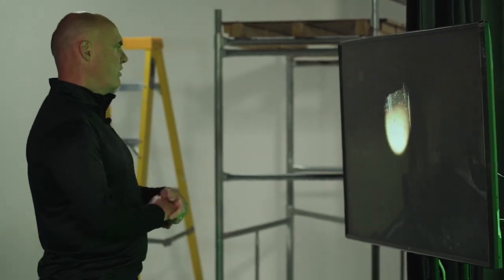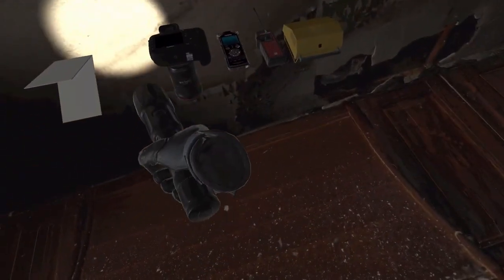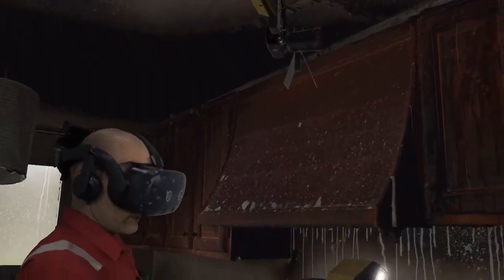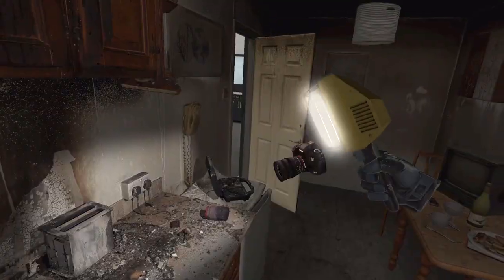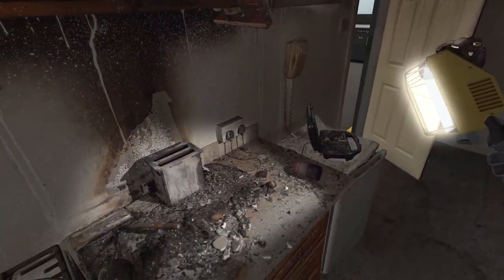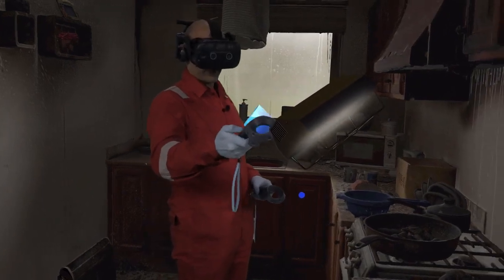Okay, so if we want more illumination within the scene, then what we can use is the scene light. So if you let go of the torch, and take one of the scene lights and position it in the location that highlights what you want to look at next. Oh, right, okay. Yeah, and you can take another one, you can move them around. So what we'll look at next then is the camera.